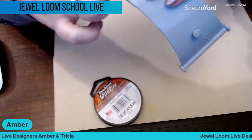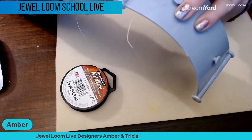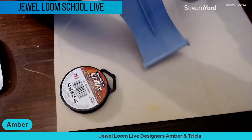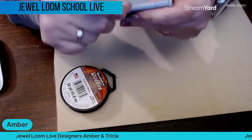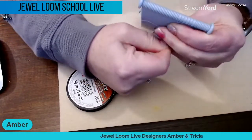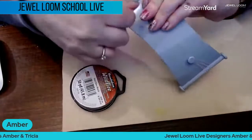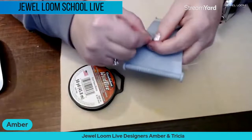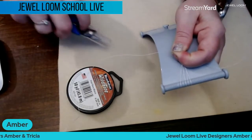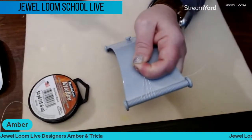I'm going to wrap it around one more time and end there. I decided instead of doing hemp to do Wildfire because I am going to do a slide clasp for the earrings. I'm holding the tension and getting my lovely little nippers out. I'm going to hold that tension, coming back around all of the warps, and then tie a knot here. Hand pliers come in handy for all kinds of things.